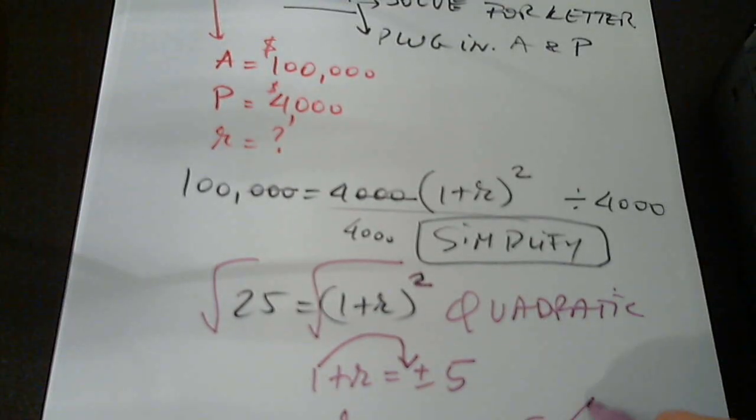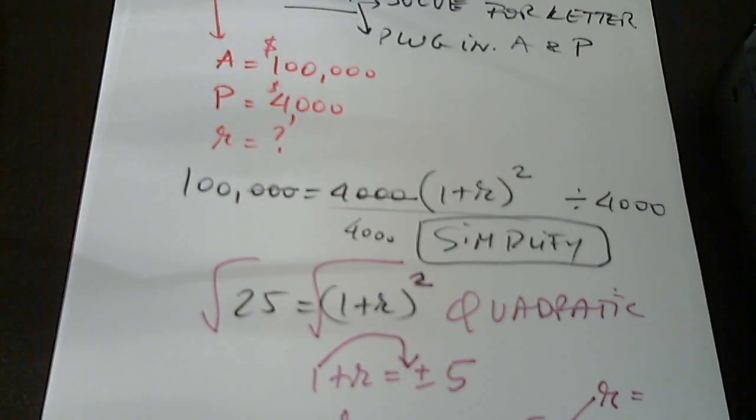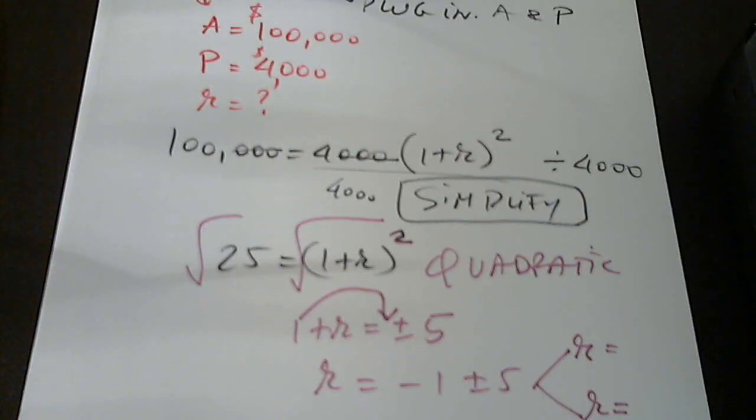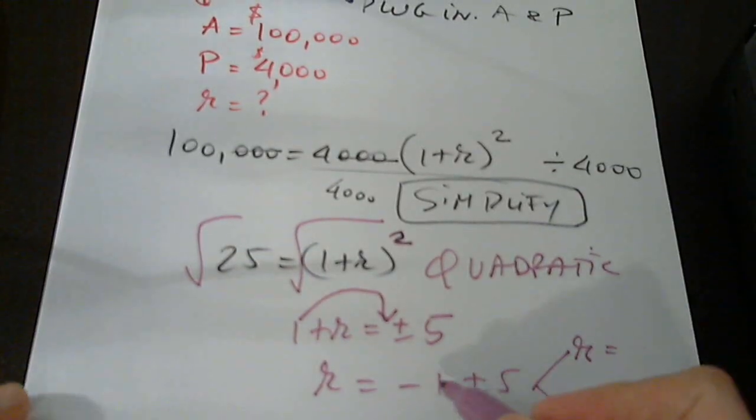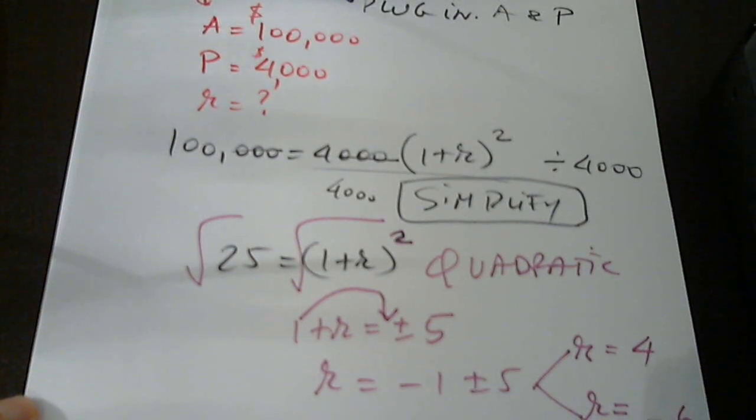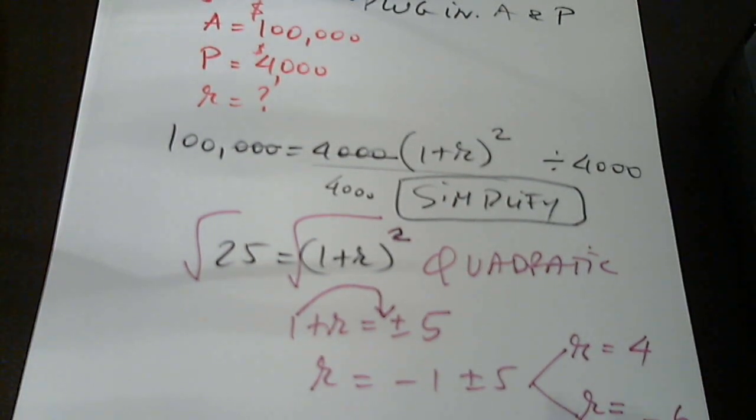At this point, I have to separate and I get 2 different solutions. Can anyone give us these 2 solutions? 4 and negative 6. Yes, because negative 1 plus 5 is 4. The rate cannot be negative. So in this case, algebraically it's correct, but it doesn't have any meaning in our problem. So then the rate must be 4. It was a very good problem. It was pertaining to what we're doing right now. Thank you, Brent.